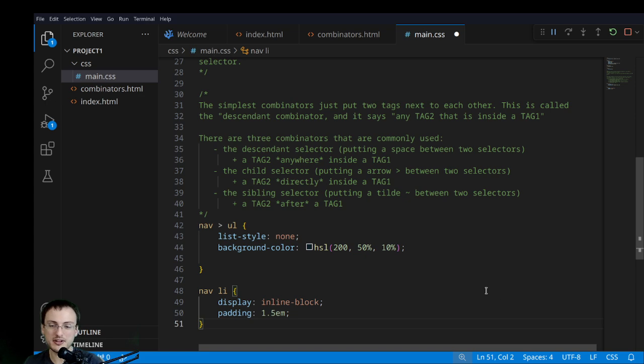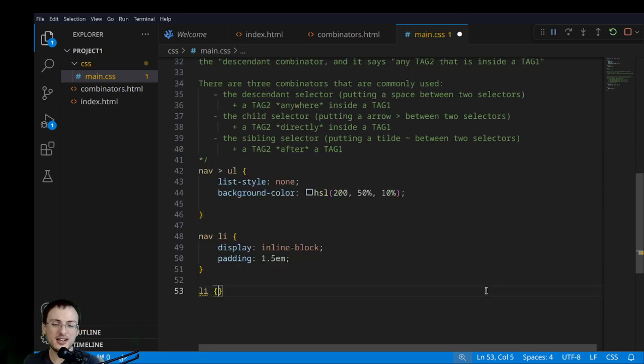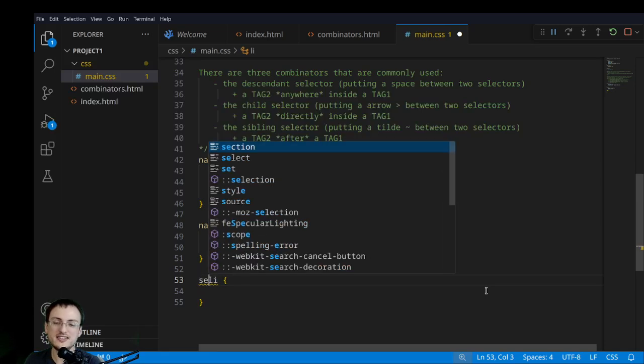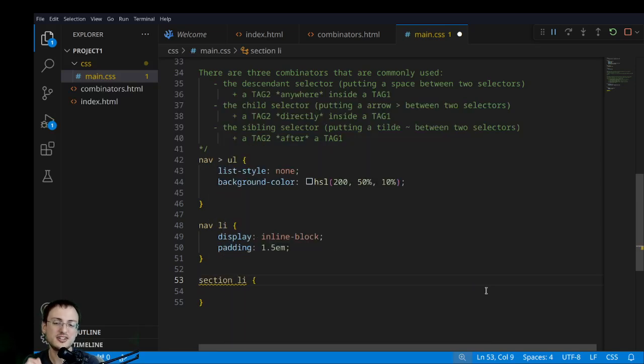As an example of this, let's say I've got my list items that are inside a section. So I've got section list items using that descendant selector, but I decide, you know what? I want each other item in my bulleted list to be a different color. I kind of want them to alternate.